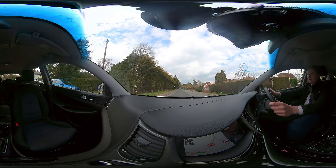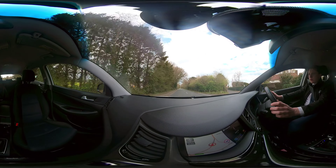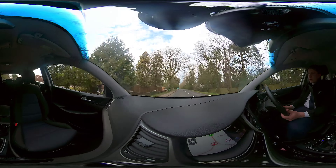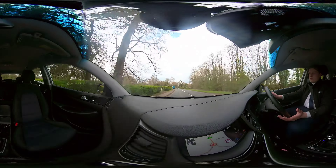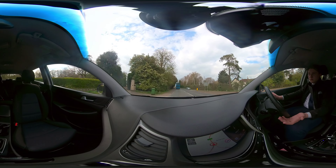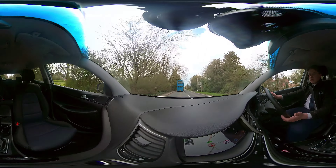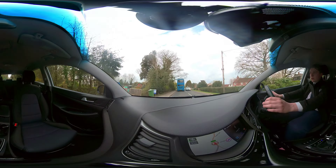Surprisingly good — definitely an all round good car this. Lovely inside. And these seats are perfect for longer journeys. Sometimes with the sporty SUVs the seats are tough and long journeys are just not an option in them. But this — they look very nice. The blue contrast in the inserts looks brilliant, as well as being really comfy. Nice and open — it's just a nice place to be in here.